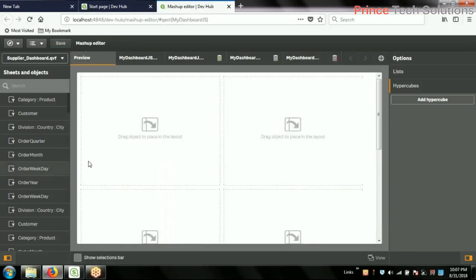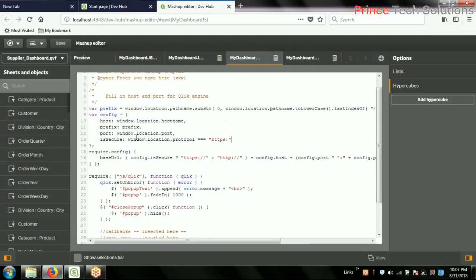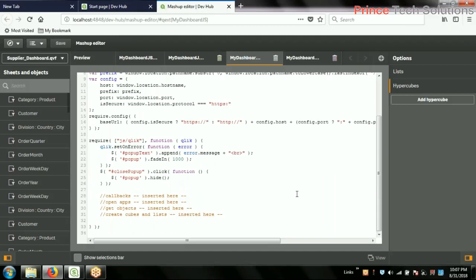So now earlier what we did, we dragged and placed here, but this is not going to be our today's process. So we have added only the code for this JavaScript.